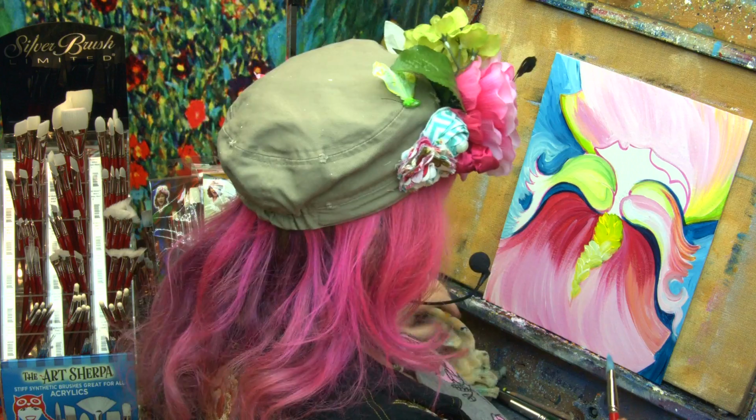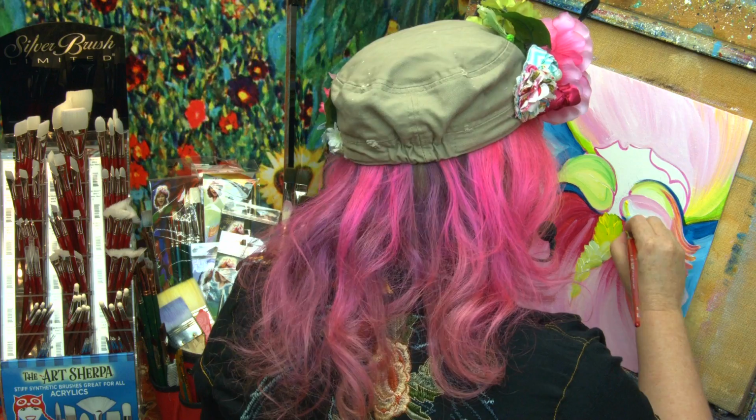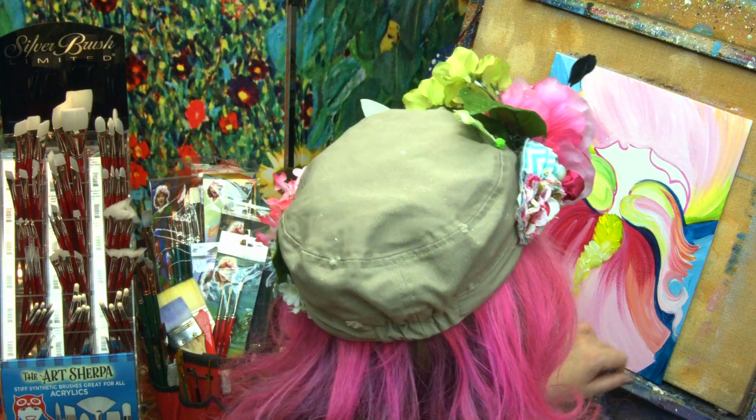On the blue side with my yellow and a little green. Here we go. I'm going to just add a bit of this pop of green right here because I don't want to lose that. But again, I'm not taking away the stroke. This will need to be made more interesting in a minute. It got too uniform. So I'll show you how to fix that.